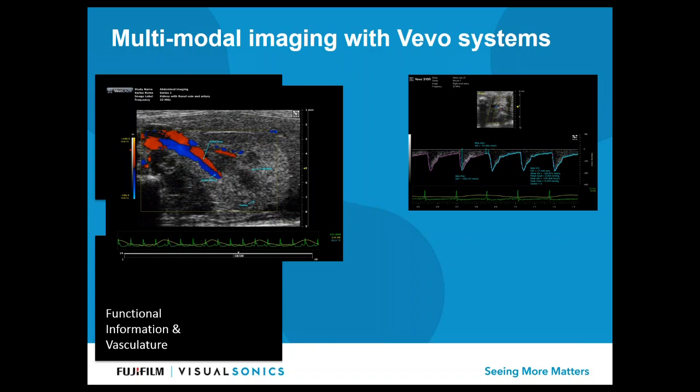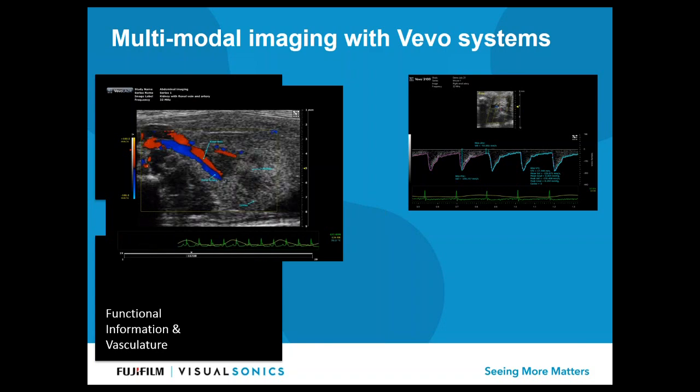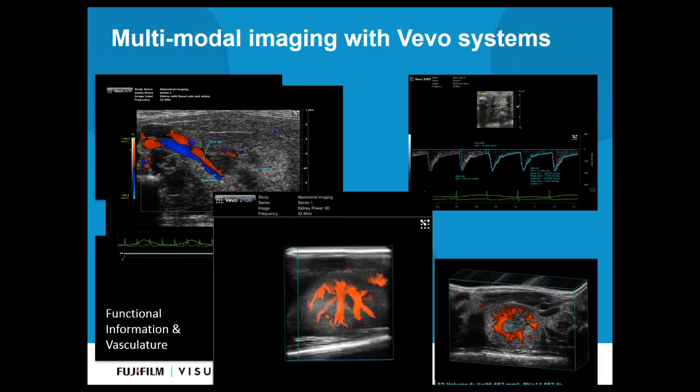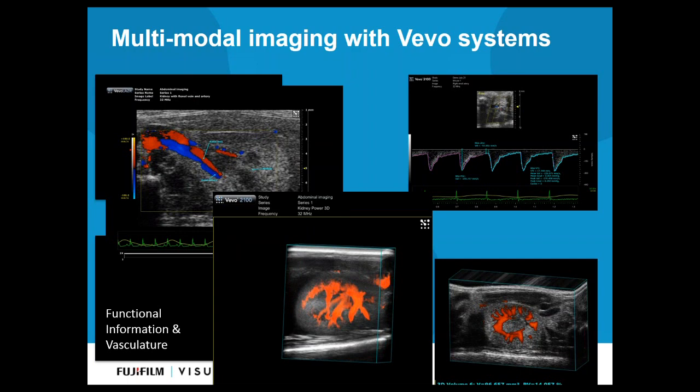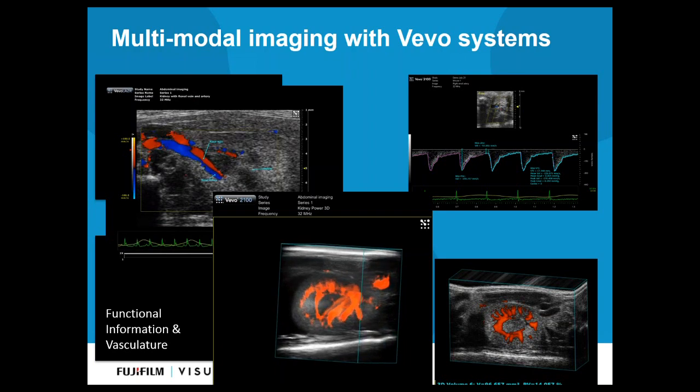Or you could use the power Doppler and the pulse wave Doppler to get some more information. Pulse wave Doppler would allow you to measure blood flow in these larger vessels, whereas power Doppler allows you to assess the amount of vascularity within your region of interest, either in 2D or also in 3D. So this could be very nice complementary information to see which bigger blood vessels do I have in my target, around my tumor, or in the organ I'm studying at the moment.